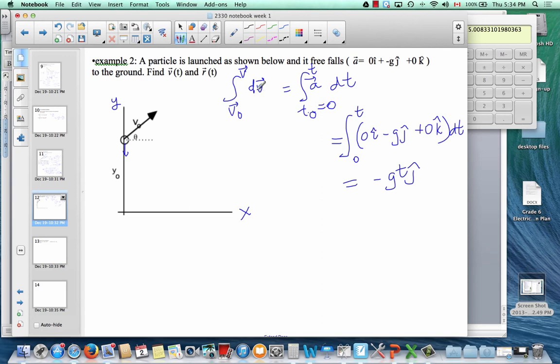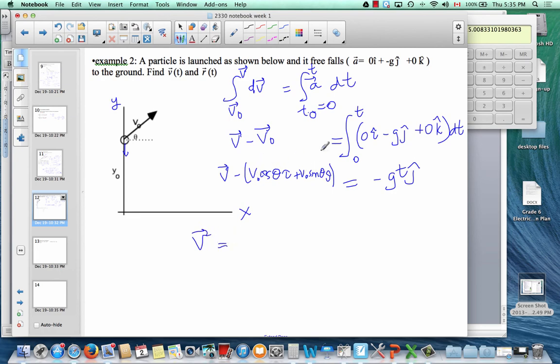On this side, the integral of dv is just v, and then you put in the upper and lower limits, so that's going to give you v minus v naught. But of course, v naught can be broken into components. It's going to be cos theta i and sine theta j. So it's v naught cos theta i plus v naught sine theta j. Just try and do that neatly for enhanced legibility. So we can now solve for the velocity as a function of time.